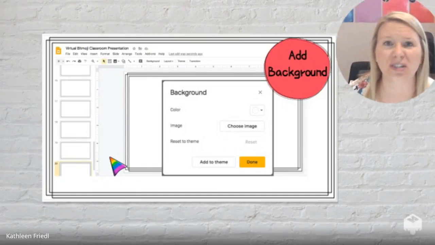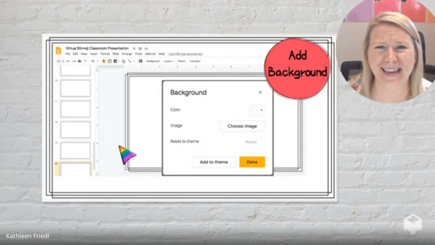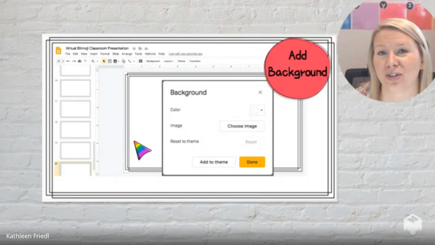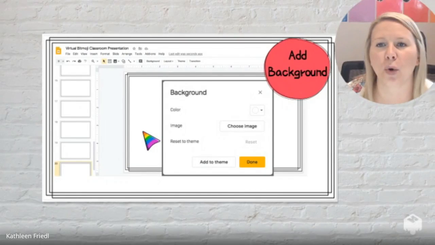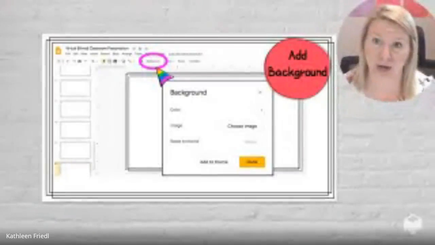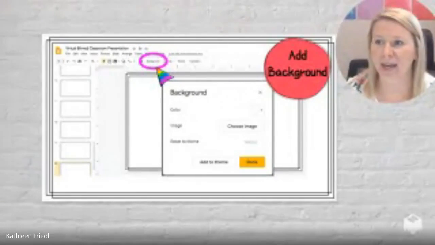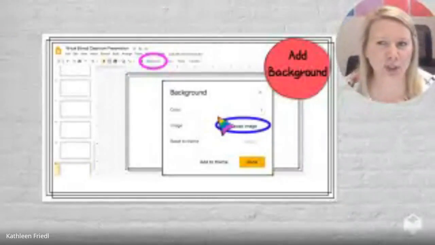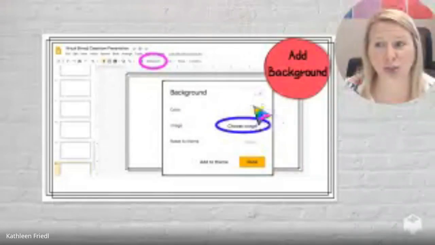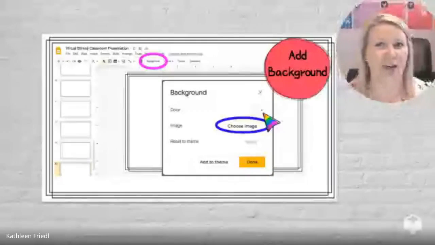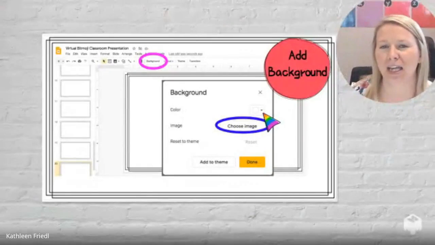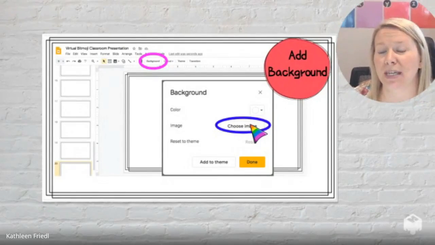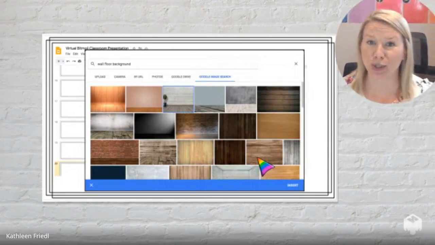The first thing that you're going to want to do is change the background, because a blank white screen in the back is not super exciting. So we are actually going to teach you how. Up here, you're going to touch the background button at the top, and then you're going to choose image. There is another option: you can just choose a regular color and leave it as a flat color. But if you want to make it look more like a real classroom, I would choose an image. And then you're going to choose your image, which is pretty awesome.